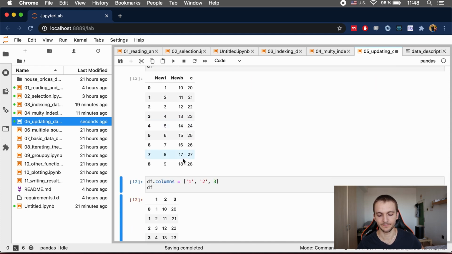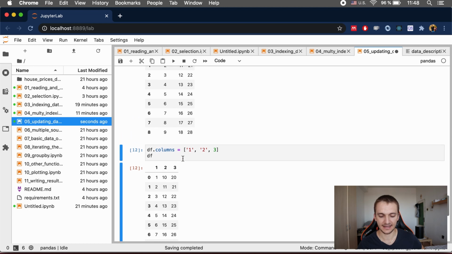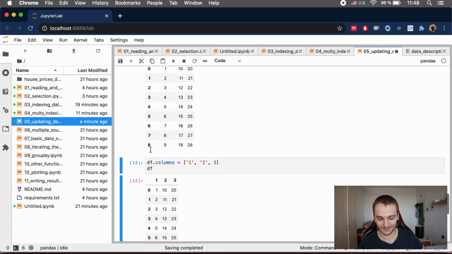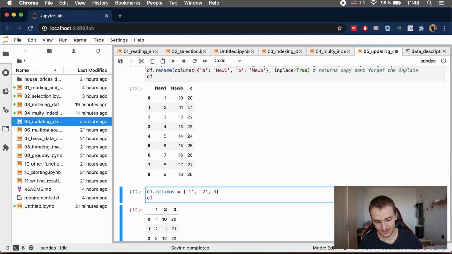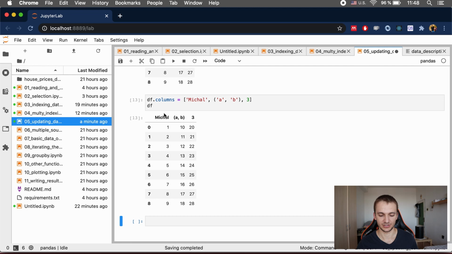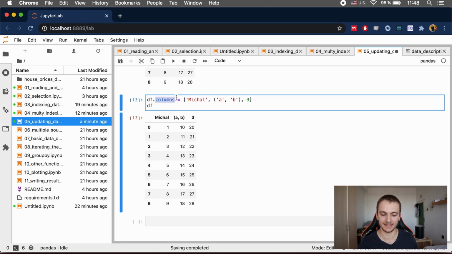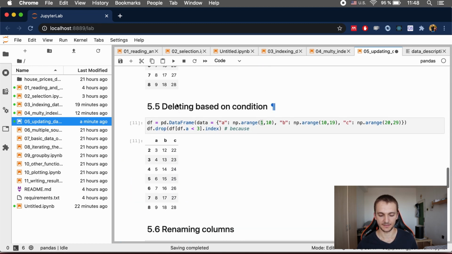So we are directly affecting the original data frame, and by running this, the result is over here, this one, okay? Fine. Now the thing is, when we were talking about the columns, you can immediately rename the columns this way by referring to columns and then providing new names to the columns. So let's say Mihal, Hudsko, number 3. Please note that we are using mixed types where the third column is an integer, the rest of those are strings. You can also provide here a tuple as I showed you in the previous video, like this. By running, now the columns have been adjusted. As simple as this. This can sometimes be quite handy, but imagine you have 1000 columns, you need to specify 1000 variables here, so the rename can also be useful.